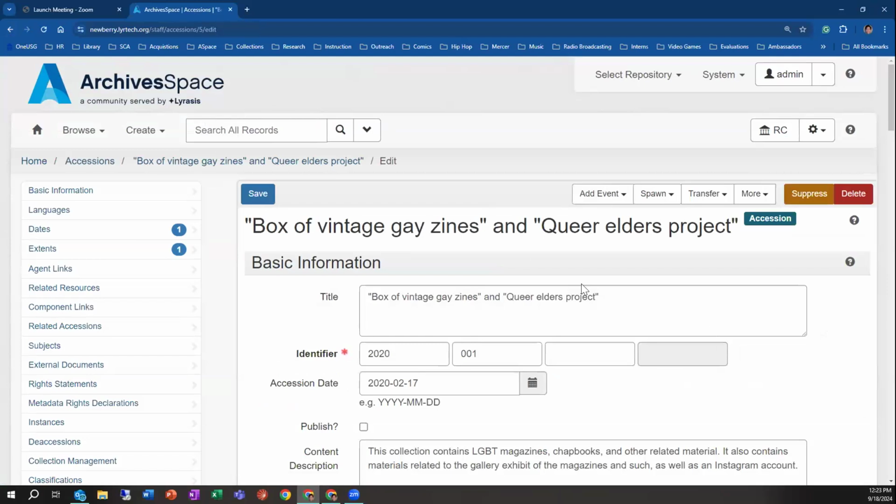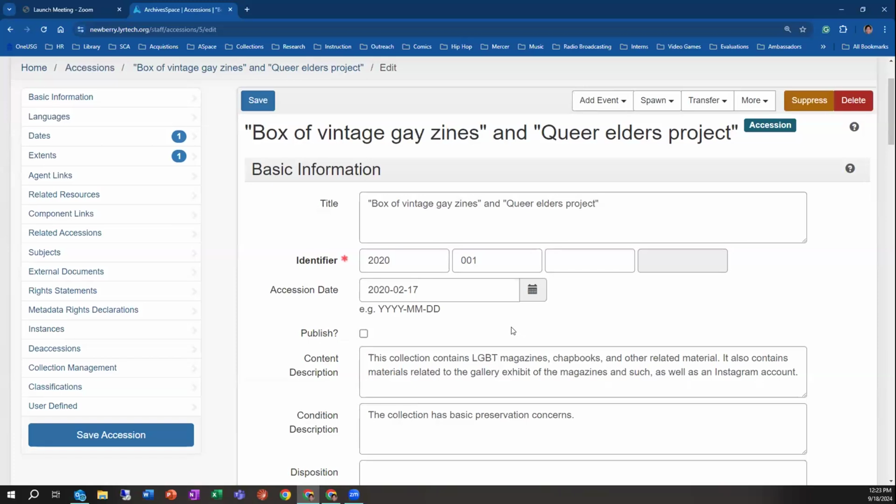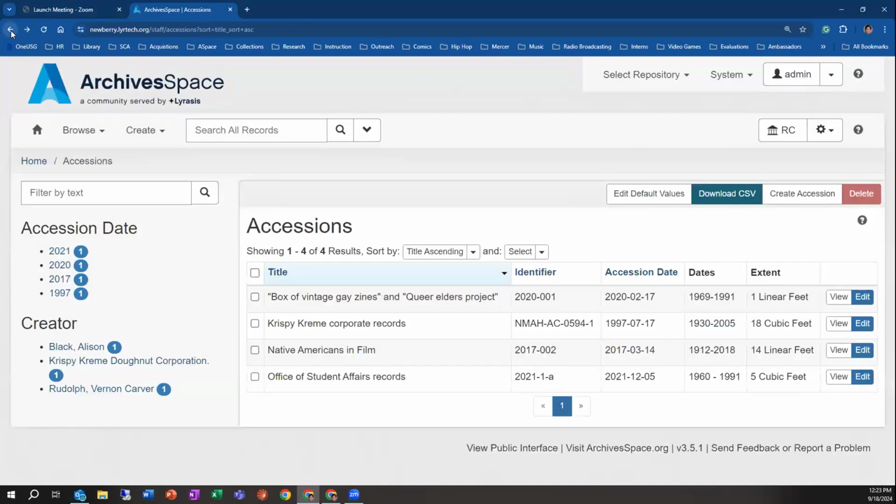So you see all available sub-record types, all the text that's been added, and see what's required. You can start editing this and do other things with it. It depends on how you like to use it, but view may be great, or if you want to edit, you can come here and edit it. But if you're looking for a specific thing and you have a ton of collections or records in your repository, and you can't just browse the list, and you're not sure if it's an accession record or resource record you're looking for, you may want to search.